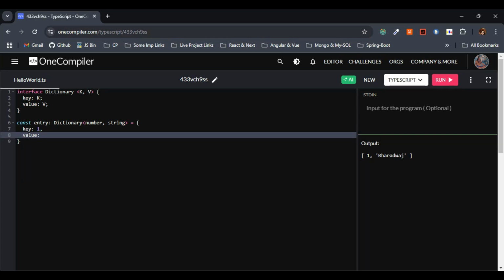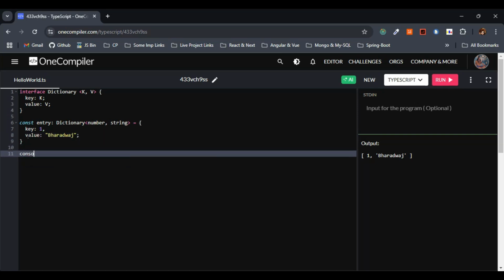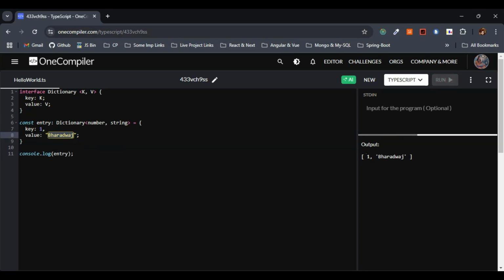Let me set this one similar to the previous example, Bharadwaj itself. So this is fine. Let me quickly come out of the object and log what I have given, entry, right? Let me pass the entry here. I have to get the output, key 1 and value Bharadwaj, right? Let's try to run the code.